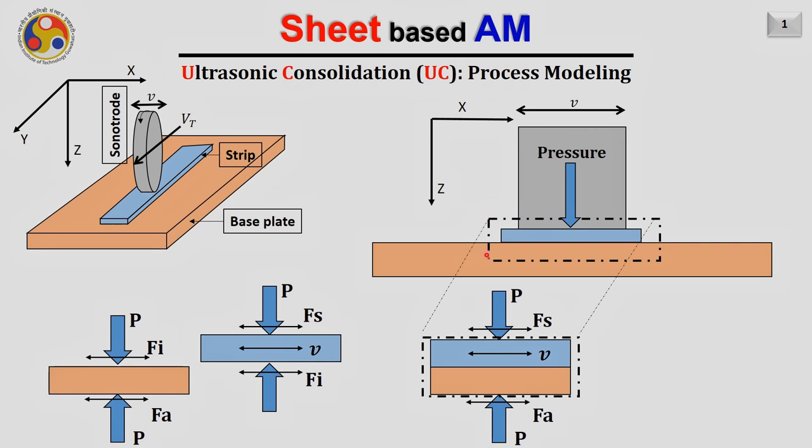If we zoom in particularly on this area, which consists of the strip and the base plate, to observe the different kinds of forces acting on it, we can zoom further here. As already mentioned, the pressure P is applied from the sonotrode side to the strip. As we already discussed, a knurling operation is performed on the surface of the sonotrode. Therefore, there is high friction between the strip and the sonotrode, which results in a force applied in the perpendicular direction to the applied pressure, and that is the friction force, represented here by Fs. This force arises between the sonotrode and the strip. As a result, the strip is also vibrating with a velocity function V.